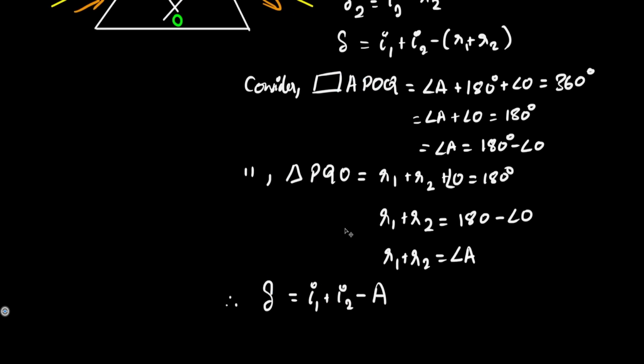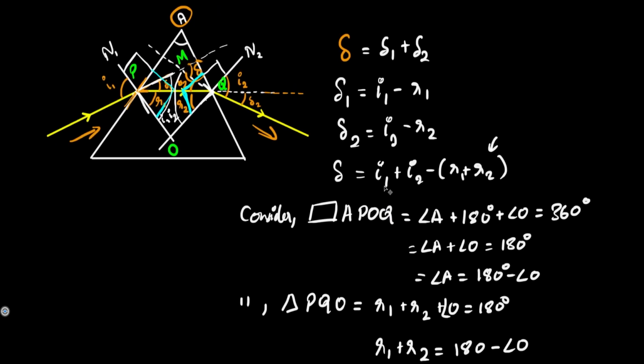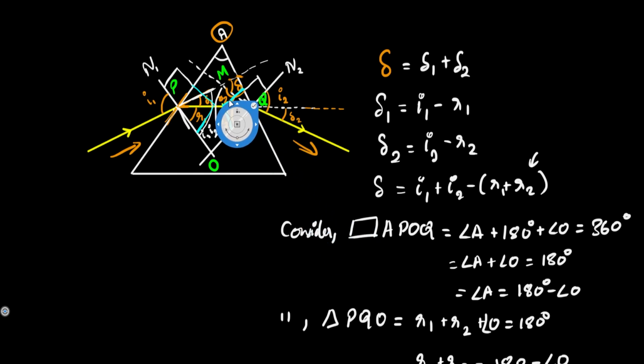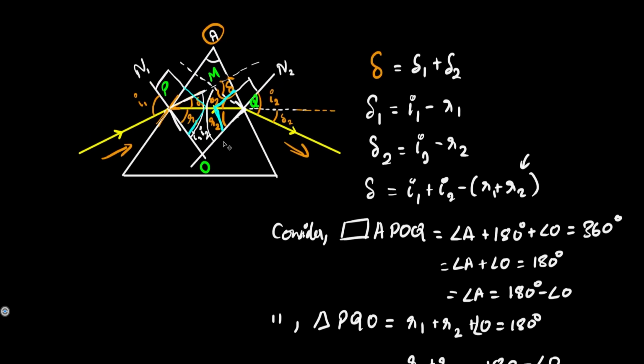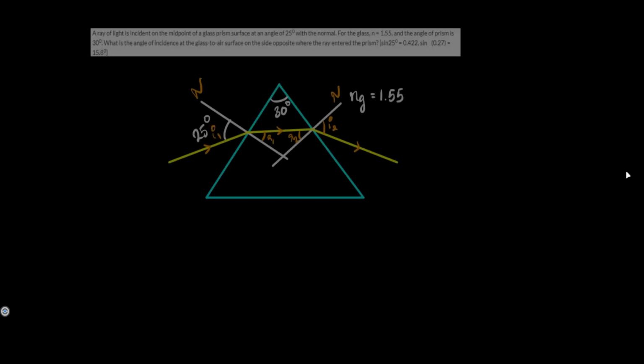So what I did is I already found the formula. Now I know that R1 plus R2 should be A. It's like given in the syllabus. So let's find that out. Now you could have found it by just seeing that angle O is equal to 90 degrees. It was my guessing, right? So it worked out. So yeah, that's my formula. Now let's do a simple question with A is equal to R1 plus R2. Okay, let's do a question related to it.